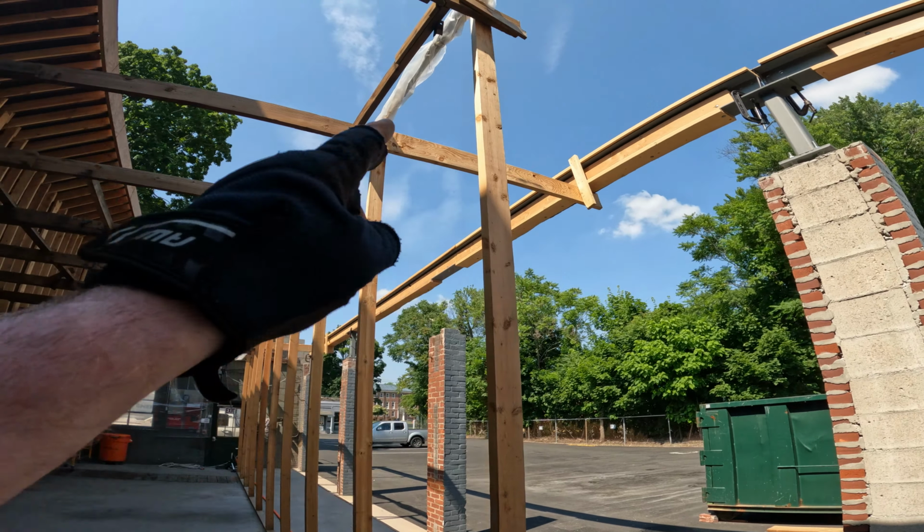We started leveling that post when our lumber delivery came. I got my final order of lumber delivered, so I'll go through that in a minute. But this is the post that's going to hold up our truss, that's going to hold up that beam. So this brick post, I'm really considering demoing it and rebuilding it nice and strong with rebar and brand new block, because we can't take any chances with that one.